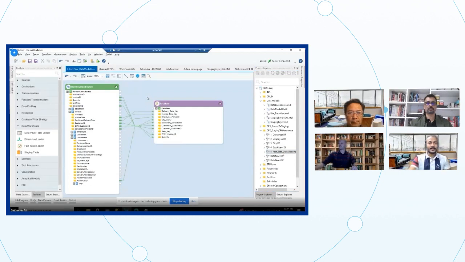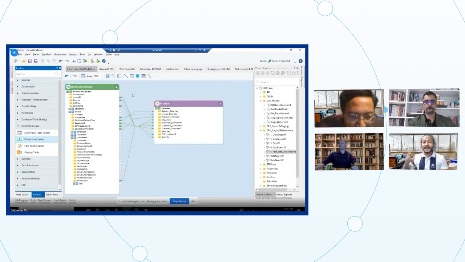Similarly, for the fact table, you can do the same, but this time I'm just using a fact table loader object, which is pointing again to my dimensional model, and I'm only mapping the dimension keys coming in from the source, the business keys. It's automatically going to perform the dimension lookup process, where it's going to fetch the active records for all the dimensions based on the transaction date you have decided.